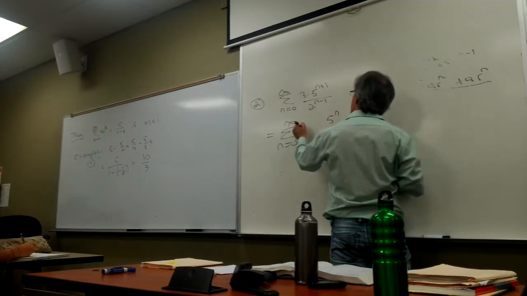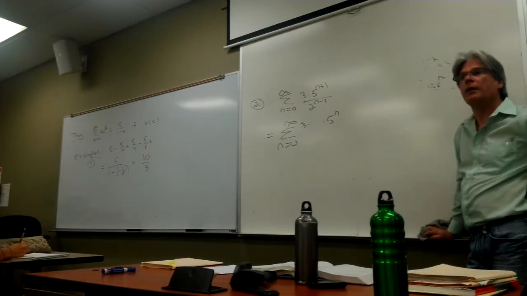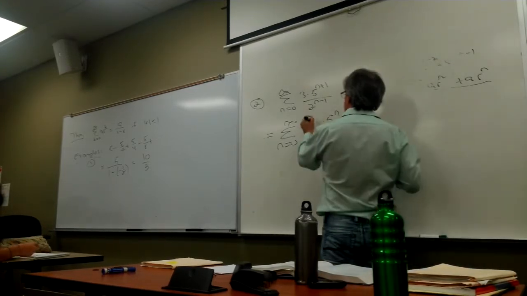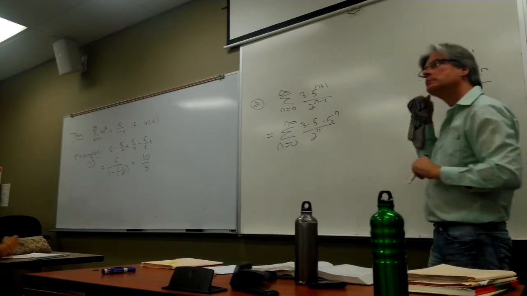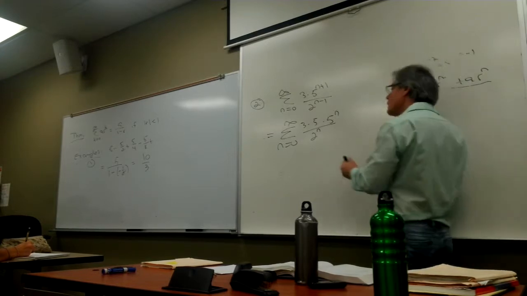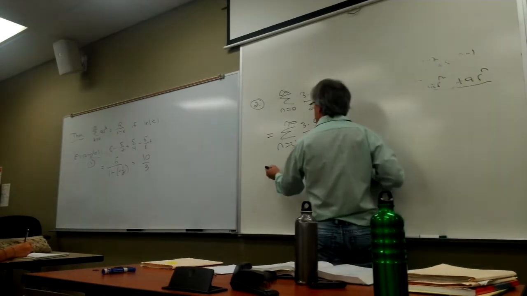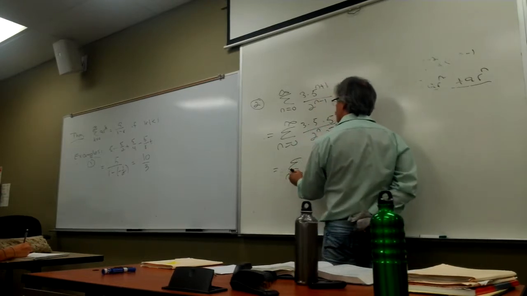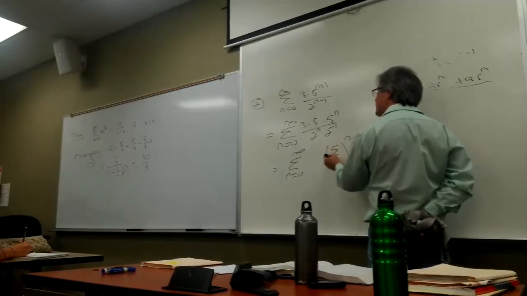Is this okay? Yeah. Well, you have to multiply by 5, as long as I shave off that factor 5 upstairs. What about downstairs? You have to multiply it by 1/2. Split up using my basic laws of exponents. But I think that's merely going to give me the sum as n ranges from 0 on up of something raised to the nth power, which in this case is 5/2, yes or no?